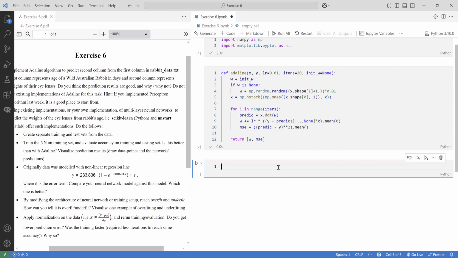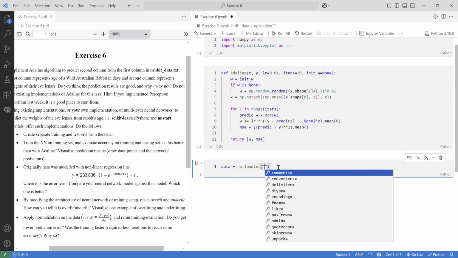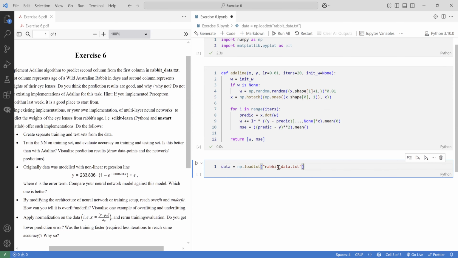Okay, after we have defined the Adaline function, then we import the rabbit data.